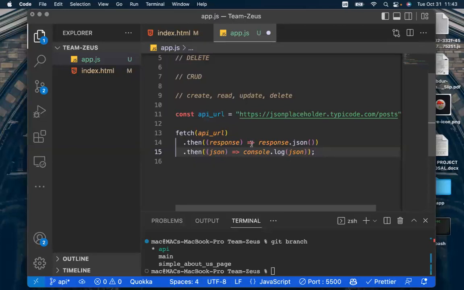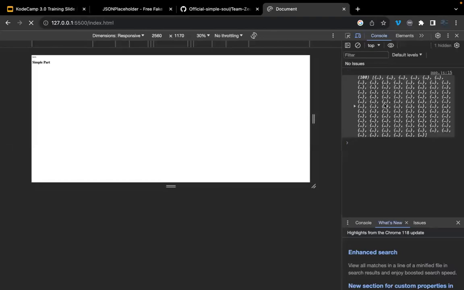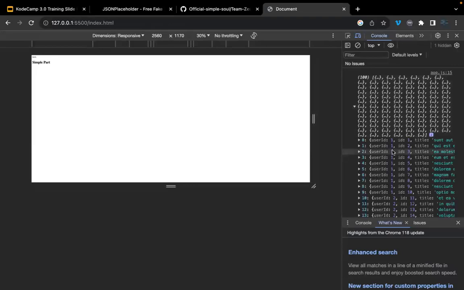So after converting it, I'm now saying console.log the JSON, which is the data that we want exactly. So now let's save it again and see what we have. Okay, so this is what we have. We have our data and everything is working fine.